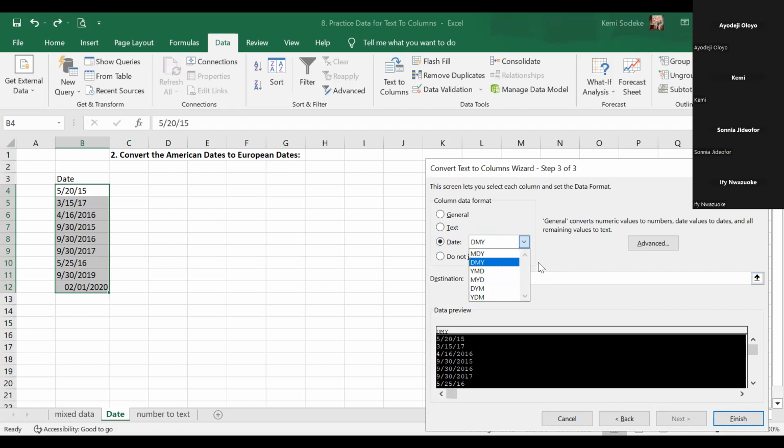For some weird reason, I would expect, because this starts with a month, to convert it to day, month, and no, this is month, year, and date.